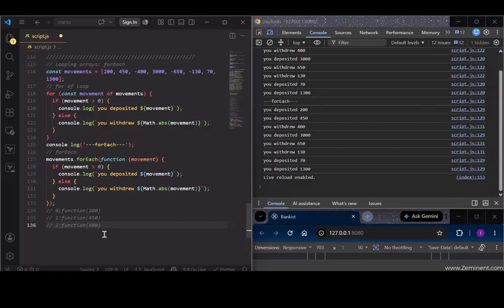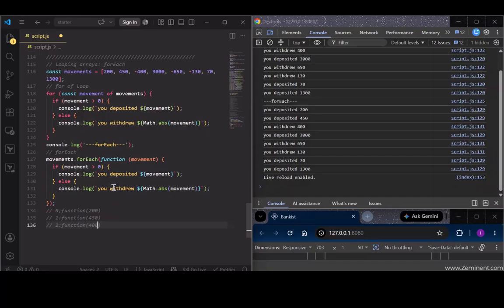This is exactly the concept that I explained in the last section, when I said that we pass in a callback function to tell another higher-order function exactly what it should do. So in this case we tell forEach that in each iteration it should log one of these two strings to the console.